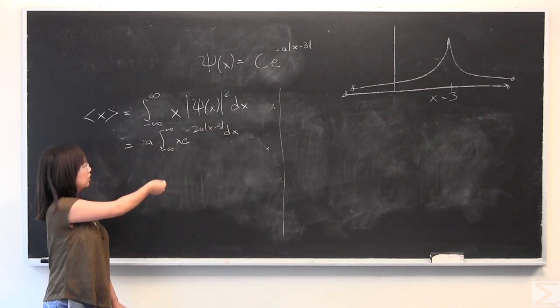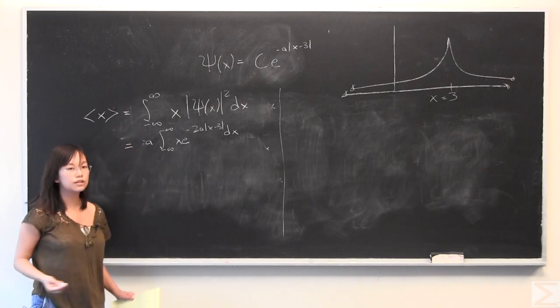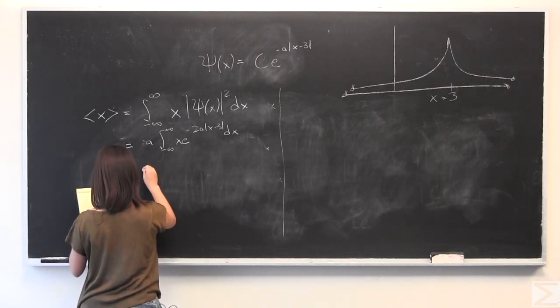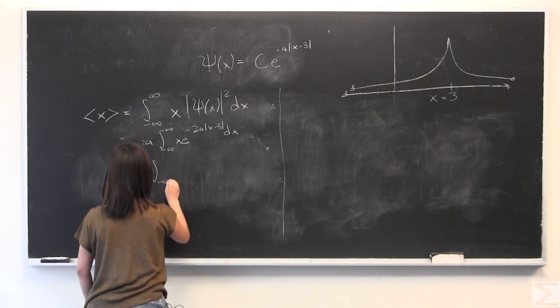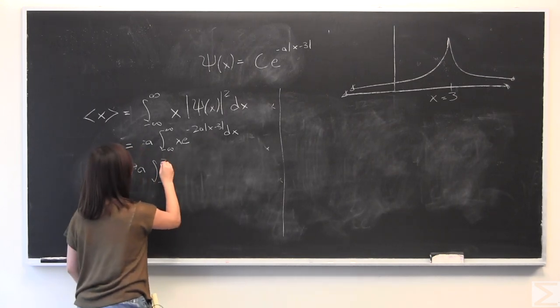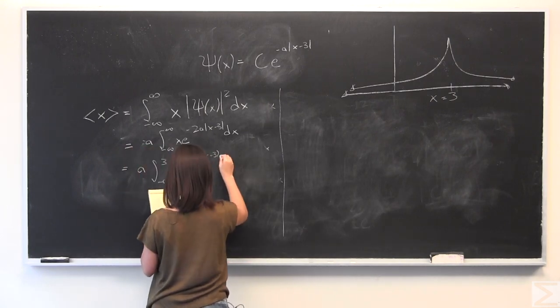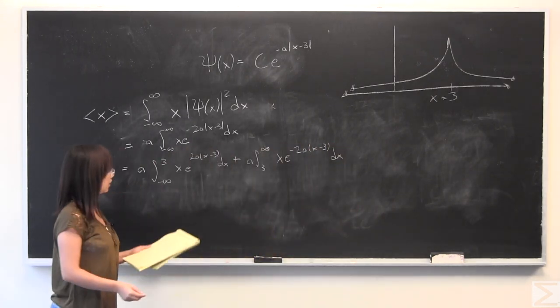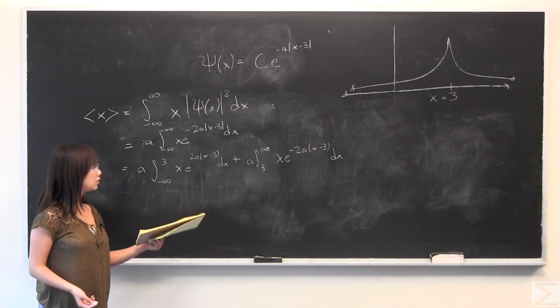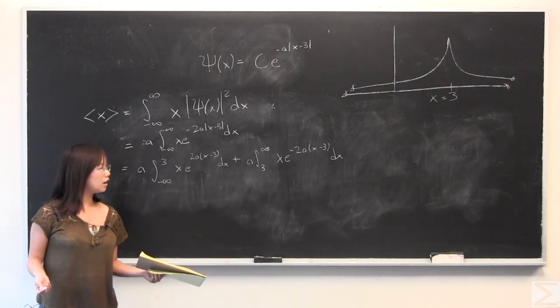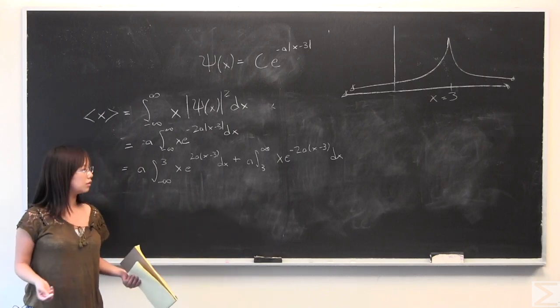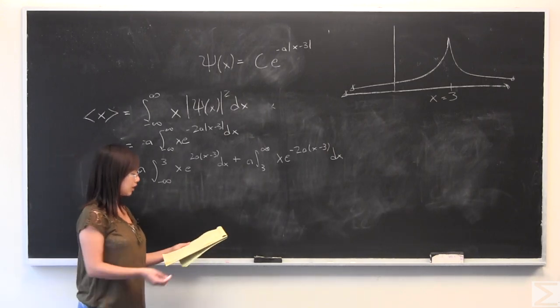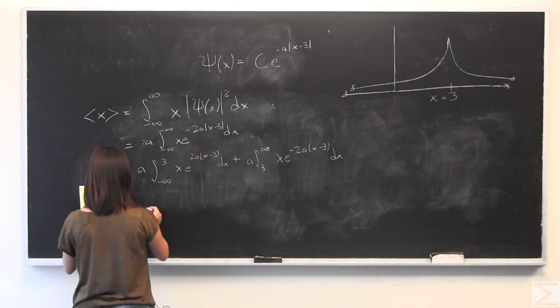I've written it out. I've squared. And I've pulled out a, because square root of a squared is a. Again, I'm going to divide it up because, just like we did in the last problem, because of the absolute value here. That is something that has to happen. Again, it evaluates to this. And we have this extra x term. So the equation isn't quite as simple. But the integration, you would integrate by parts. I'm going to skip that step and assume you know how to do it. It's a very standard process, so I'm just going to show you what the evaluation becomes.